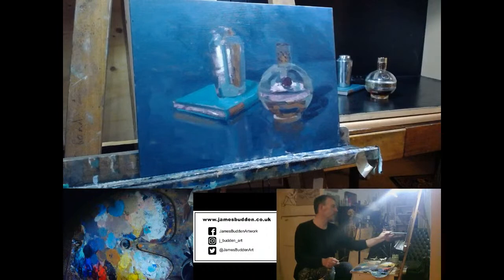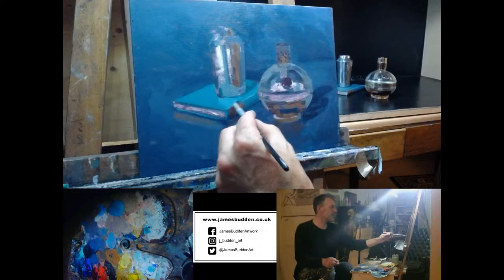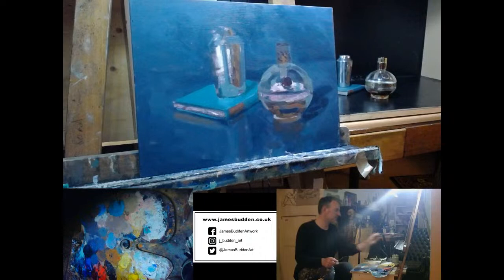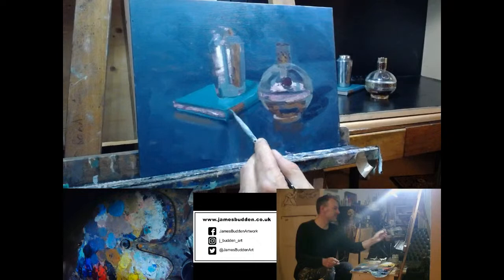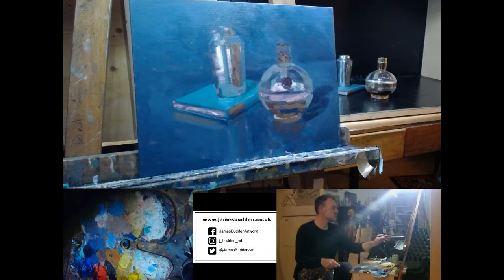Light edge to go on that, but in the meantime, okay, I want this to be simpler marks. So I'm cheating a bit here, putting on careful lines and then messing it up afterwards. That's a naff thing that illustrators do. I mustn't. Simple marks that do their job and then stop it and leave it alone. Okay, but there's a book there now. Give that a bit of an edge and a reflection.